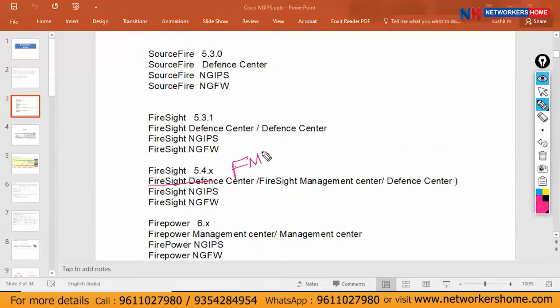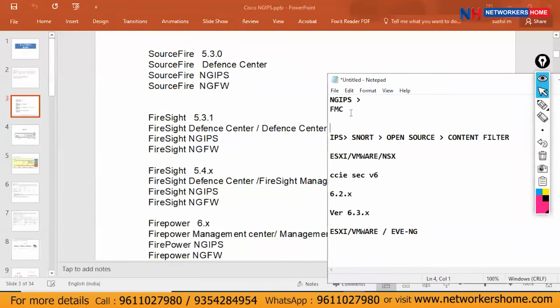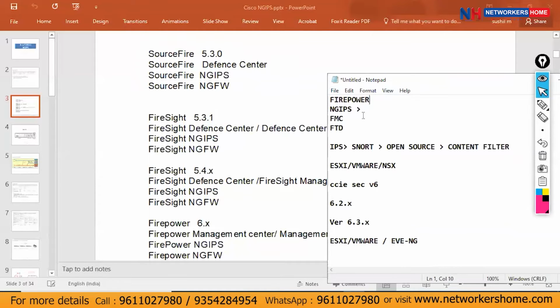So we basically had three products: NGIPS, FMC, and FTD. These are the three products that we currently call under Firepower, same three products I'm showing you from the beginning, based on the versions and the vendors.